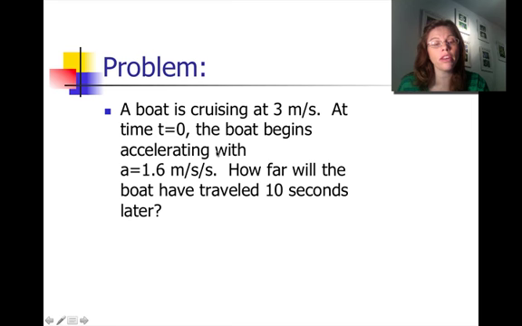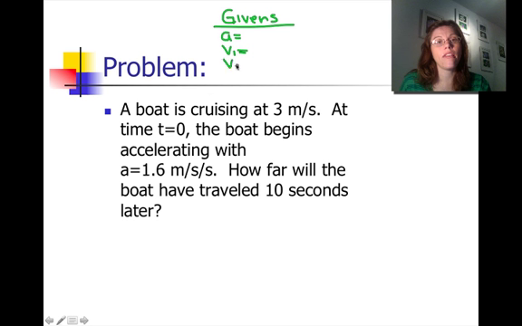So it's very, very good to start writing out our givens. There are always 5 things that we could know about any given problem. An acceleration, an initial velocity, a final velocity, how far it went. Well, really, not how far it went, but really the displacement, which you know to be slightly different, and our change in time.